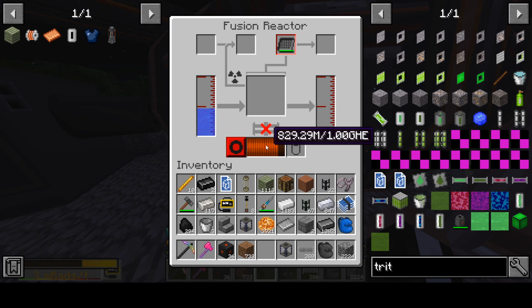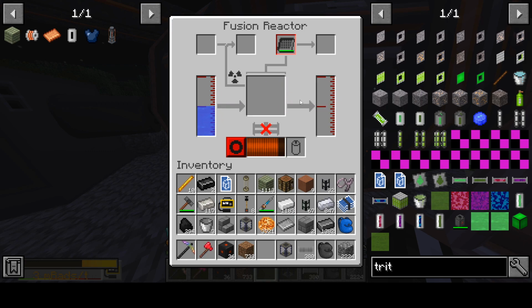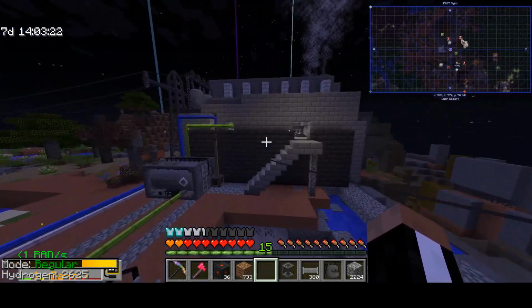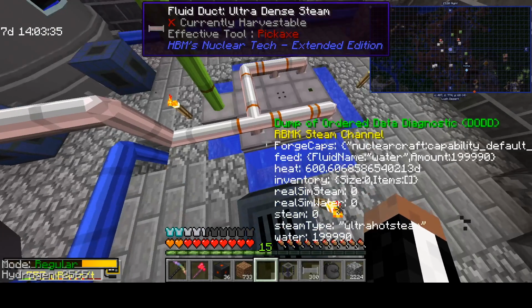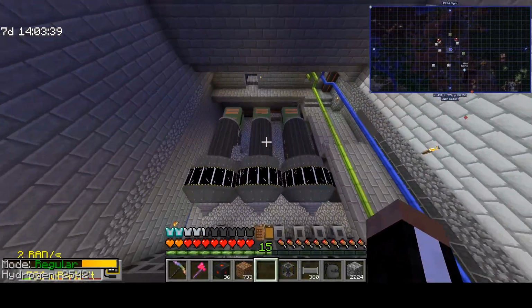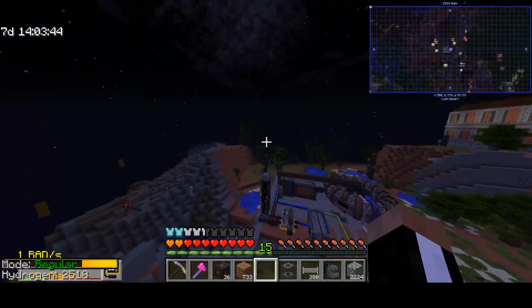It's up to 800 mega HE out of 1 giga HE. Holy crap! And that's off of like barely any runtime or plasma. I ran it for like a second, and it's already up that. What? This is absurd. This is ridiculous. That is a lot of power. It's clearly not sustainable because I don't have enough water production for this. However, that was incredible. The amount of power it just produced is insane.